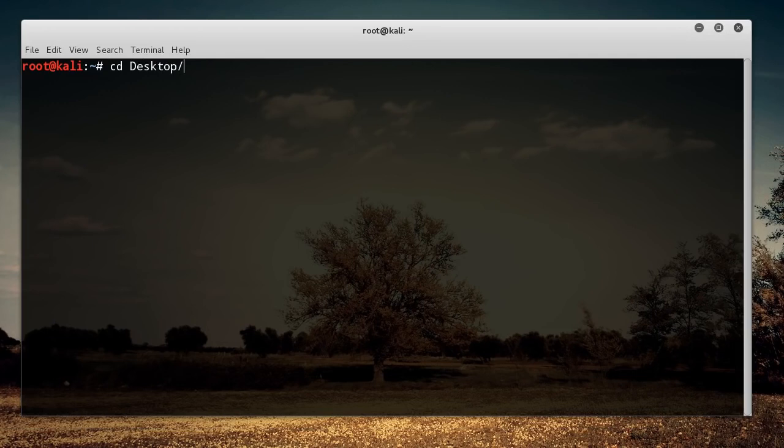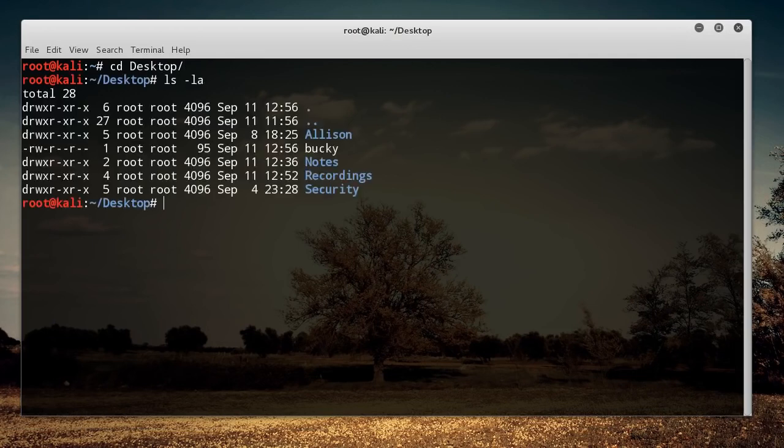So let me move over to my desktop, and you can see that this is the file right here. And right now on Kali you're running as root by default, but if you're not, let's say you're on Ubuntu or something running as a regular user, just change the permissions on this so you can actually execute it. So chmod +rx and the file. If you don't have the permissions, you can't.